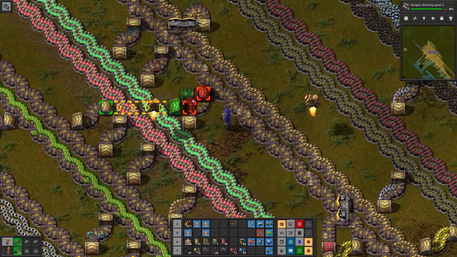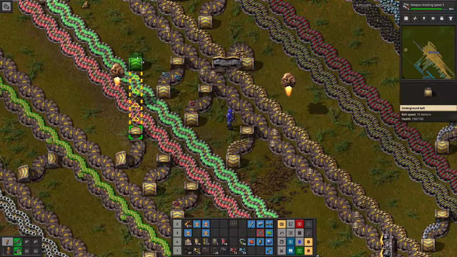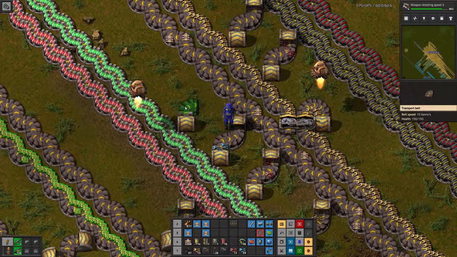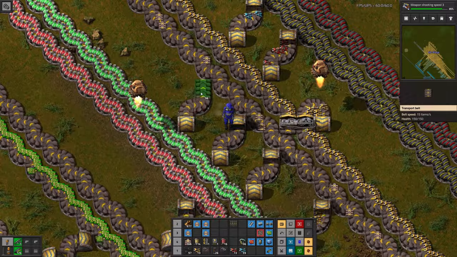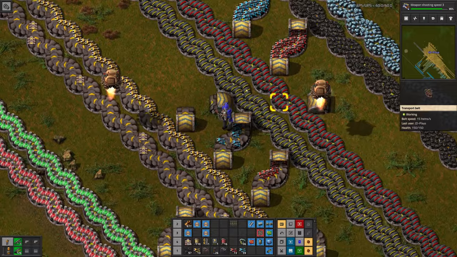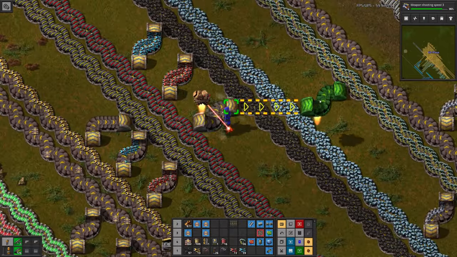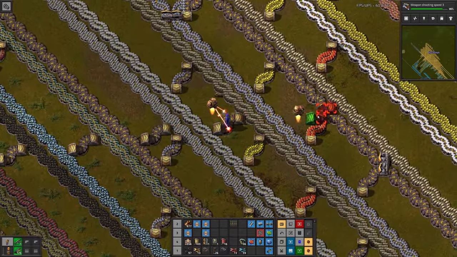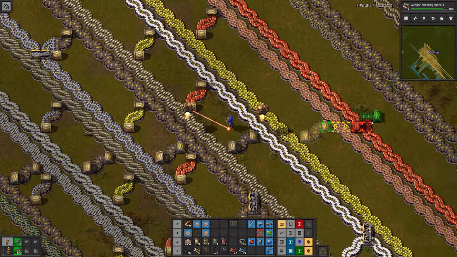Oh my god, that's not going to go through. I keep running into this problem a lot. That's not gonna work. Up it is, and then to the right. And paste. Look at all that science sitting there on a belt, doing a lot of nothing.